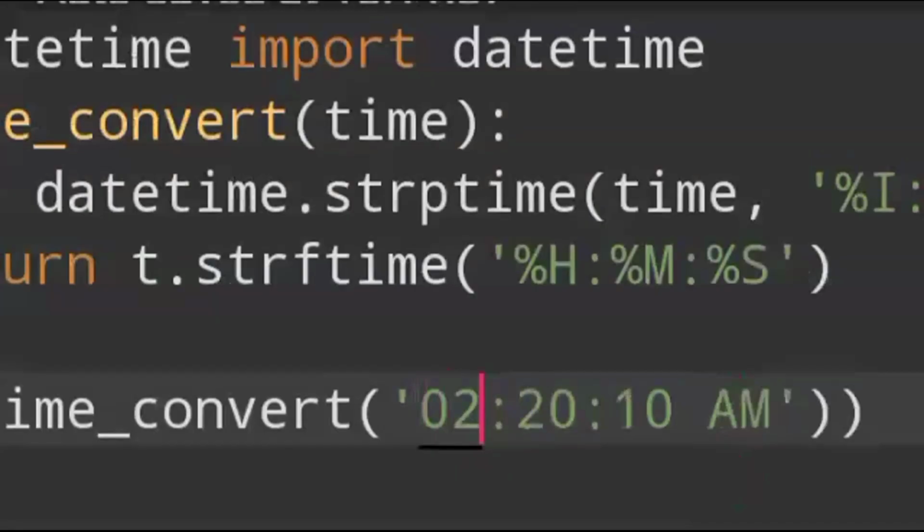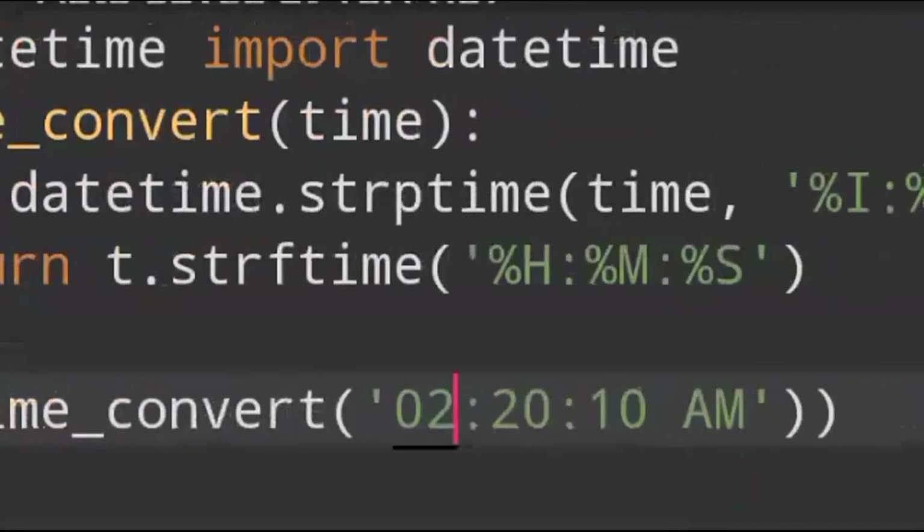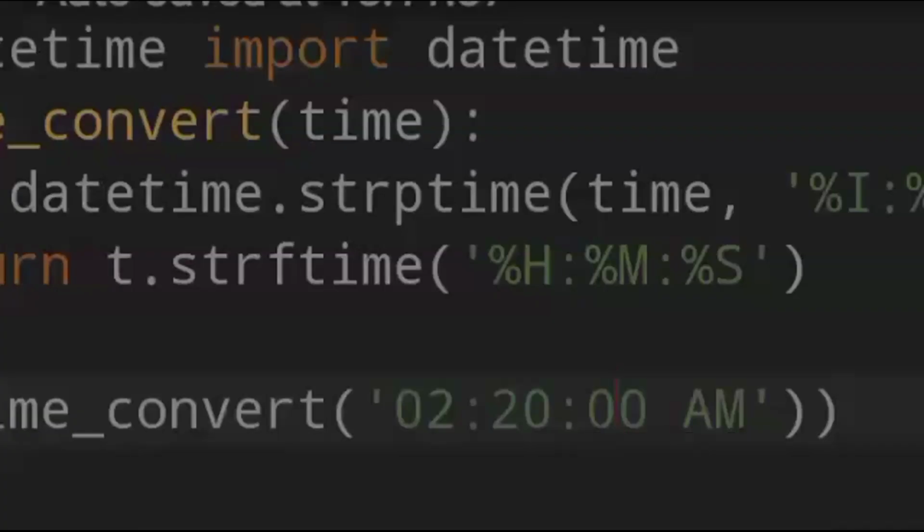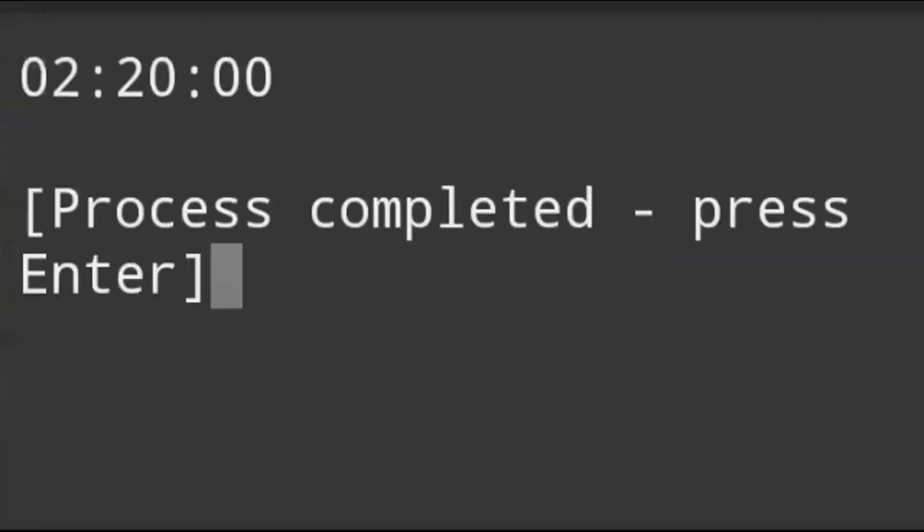Okay, I want to do it for, let's say, 2:20 a.m. That's again past midnight in your 12-hour chart. So let's see how it shows. Obviously, in the 24 hours it will be 13, 14, like that. So this is 2:20, process completed.